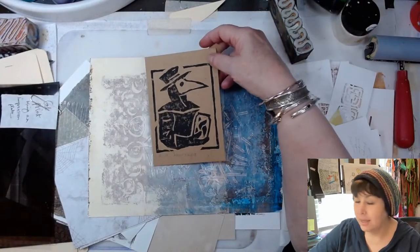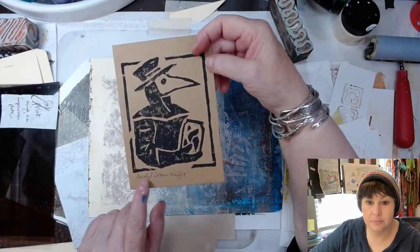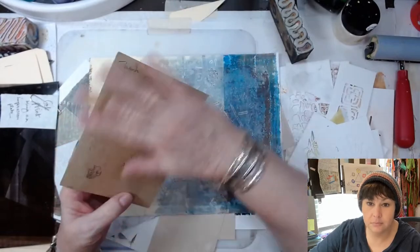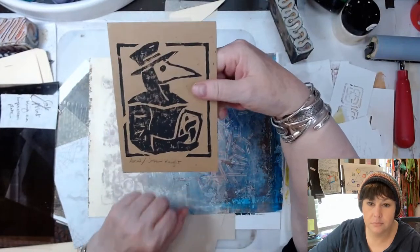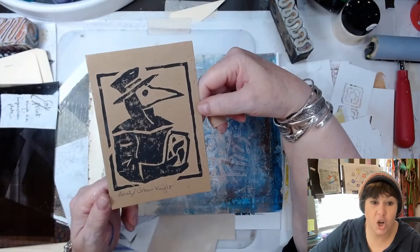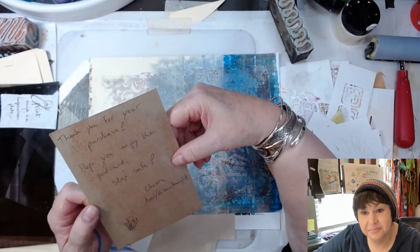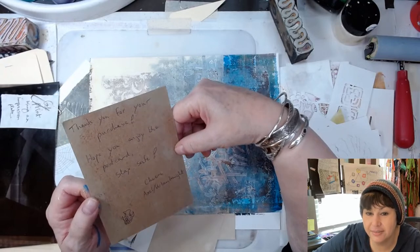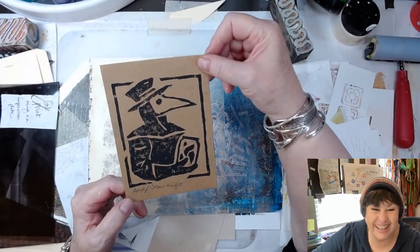I wanted to ask Lisa really quickly about this. I put the person's name, or the signature that was on the back, on the front, because I'm going to gel plate over this with opaque paint. But anything you can tell me about the person? You know where that came from, Lisa? Who did it? Who's original? It says, thank you for your purchase. Cheers. And she says to stay safe. I guess she thinks you're a dangerous kind of person.